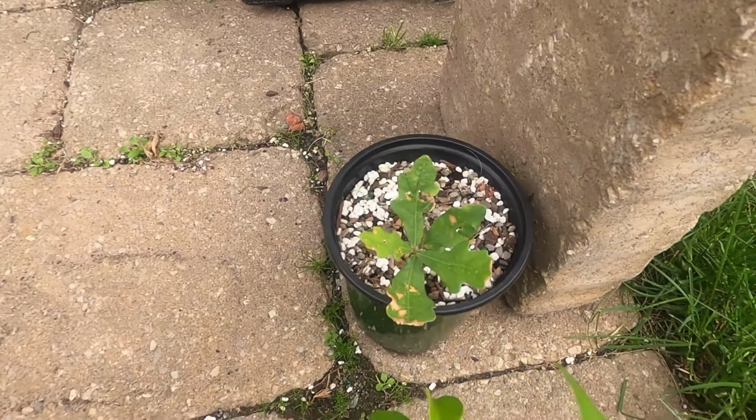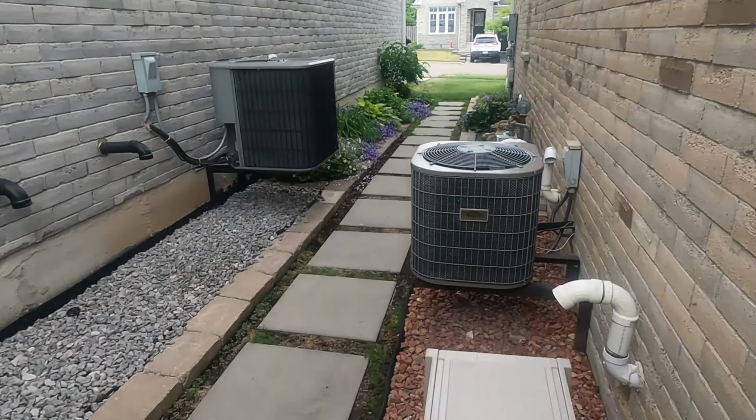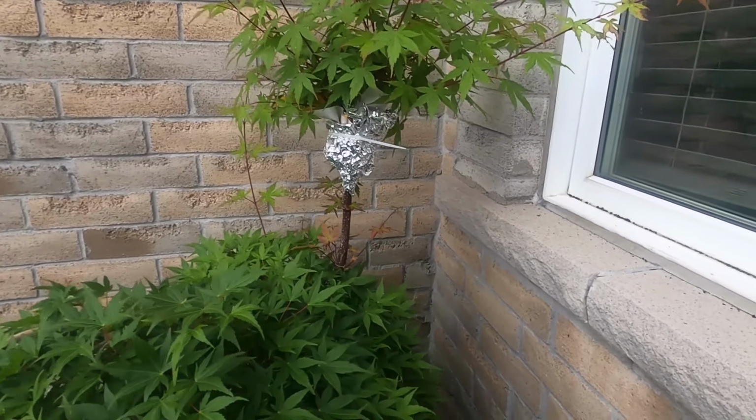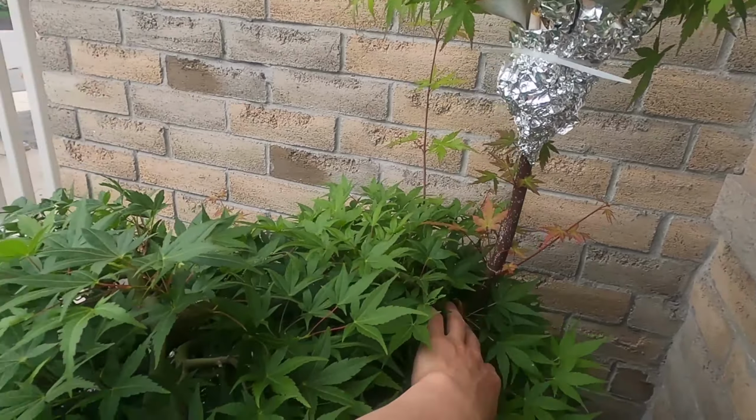So let's head to the front yard, and I'll show you the air layers from the front. There's a couple of them, or several of them. So we'll check the Acer palmatum. I'm not sure what cultivar this is, but this is one that I'm doing at the top because this shoot just came out of nowhere and I need to get rid of it. So perfect for air layering.